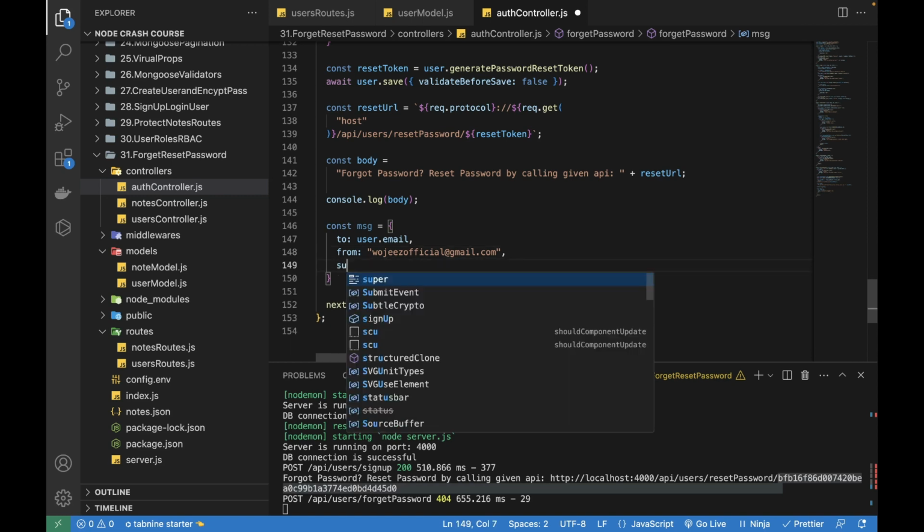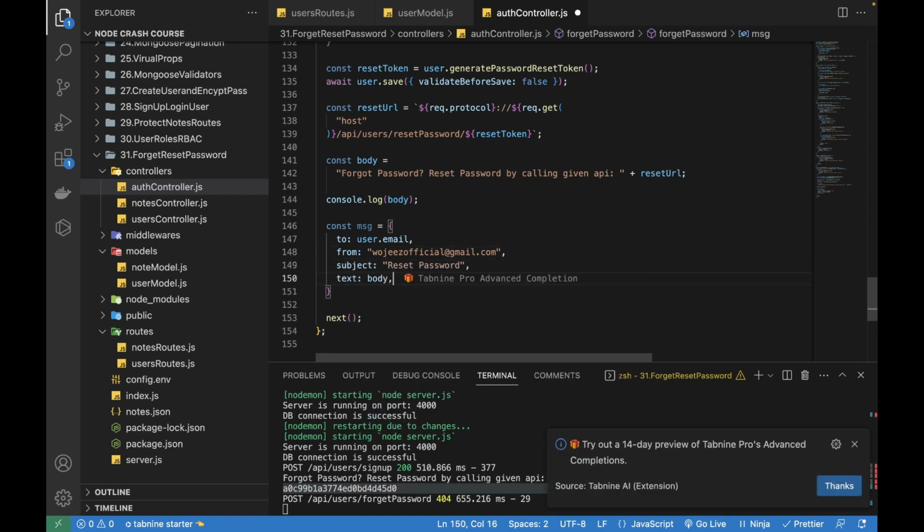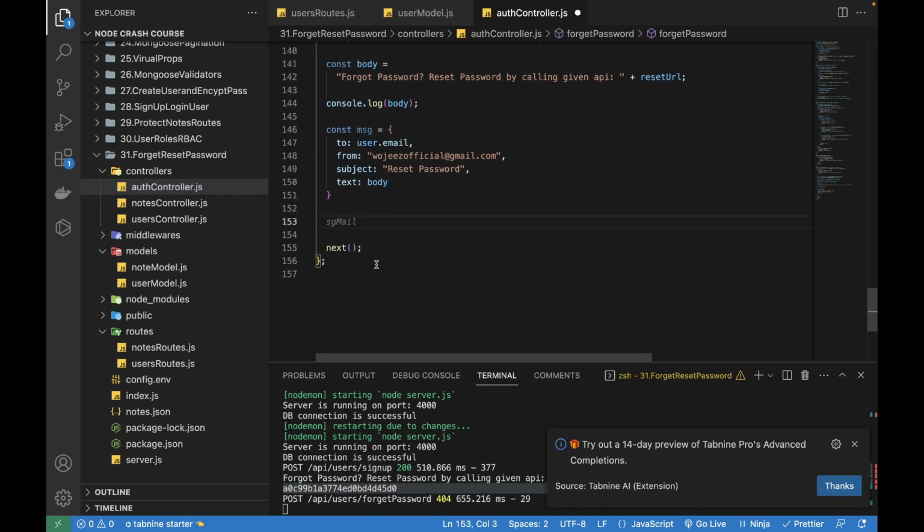After this, I will be giving the subject. So let's say reset password, and text would be the body, and this is the text string which we will be passing to the client. Okay, and after this, we need to trigger SendGrid to send an email.